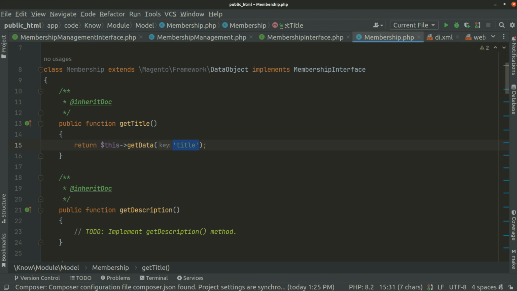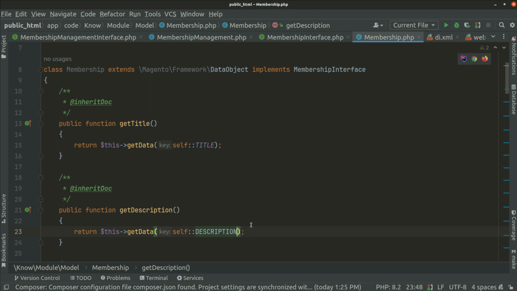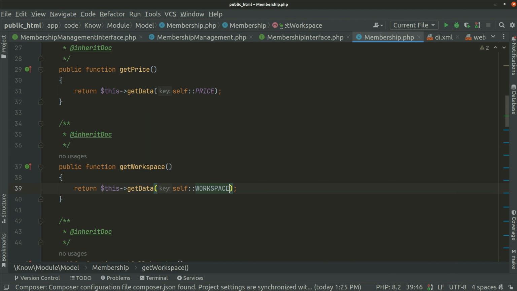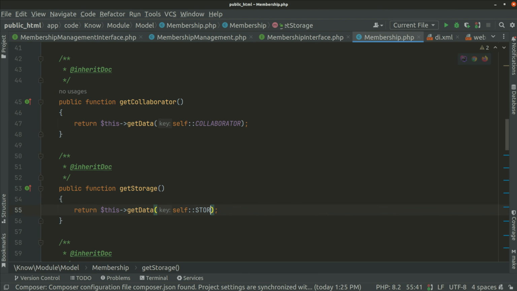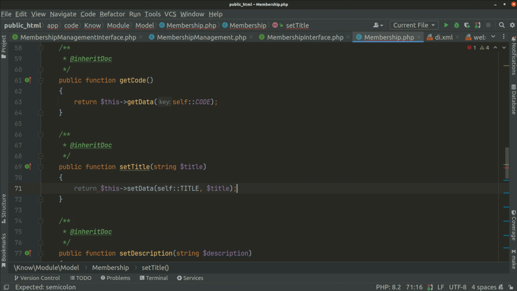Now use a constant for setters and getters. When calling the setData method, specify the key in the first argument and value in the second.